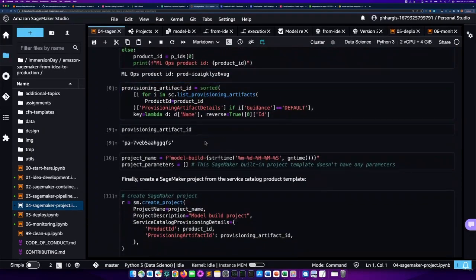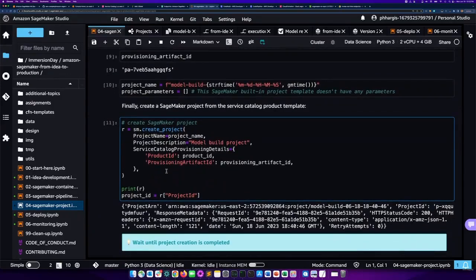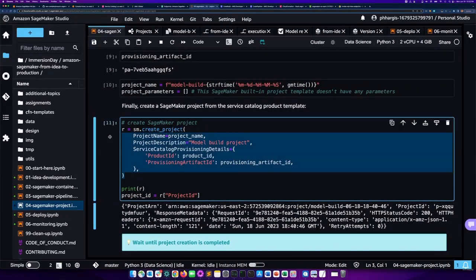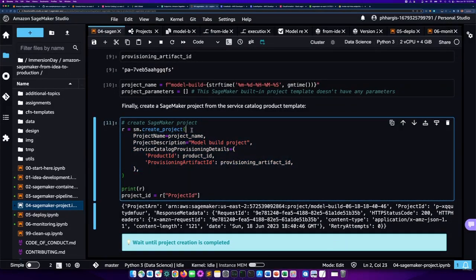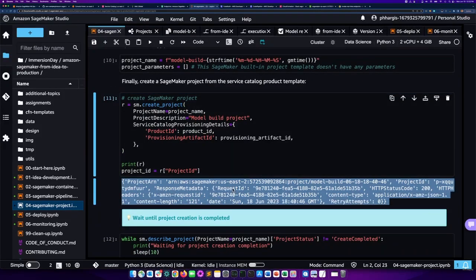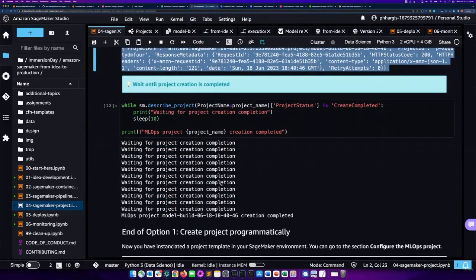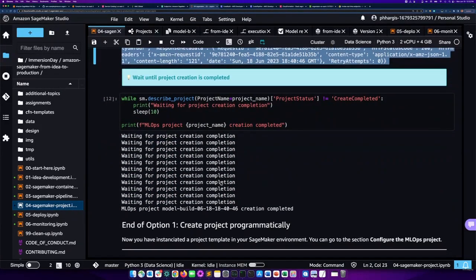We choose a provisioned artifact. We then locate a template. Next, we programmatically do a create project. So this actually created the project for me, and we see the outputs of that creation here. We wait for it to complete, and now we have a project.